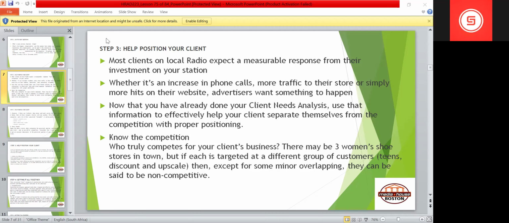They're all still women, but we obviously look at how we create a message that is important and will make an impact on each one of these groups, right? Anyway, except for some minor overlapping, they can be said to be non-competitive, which is true, right?